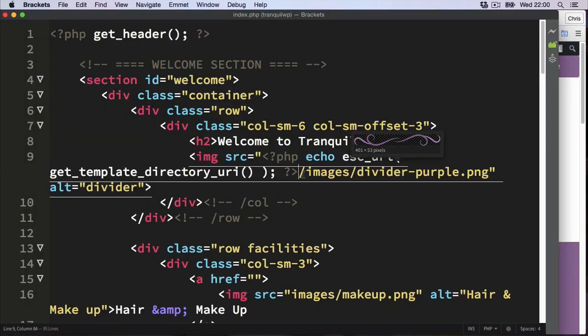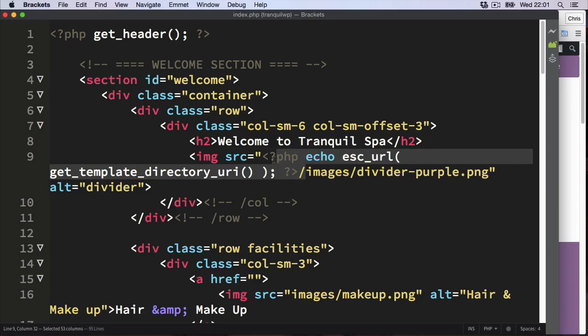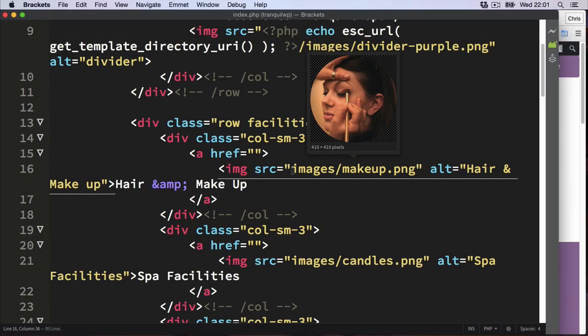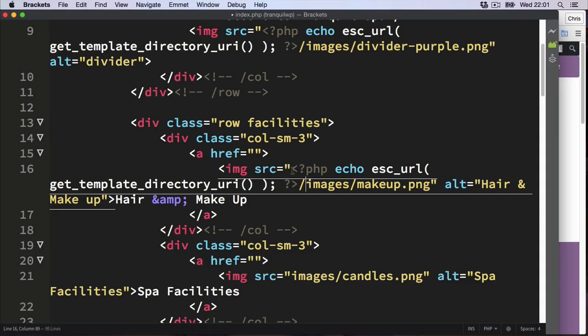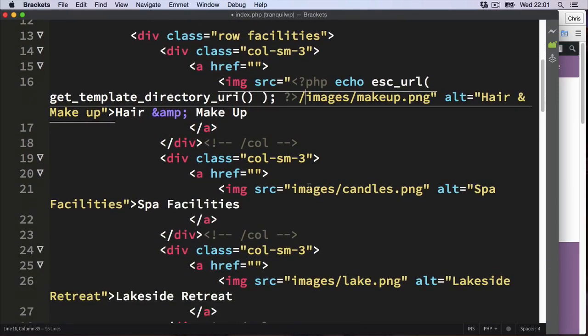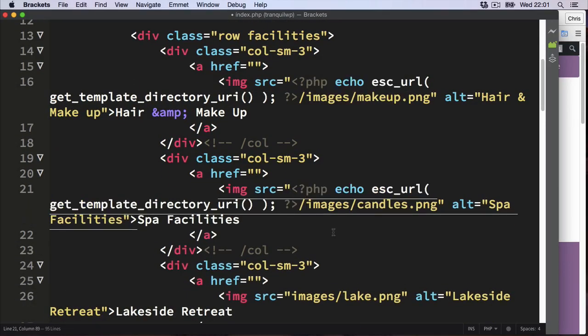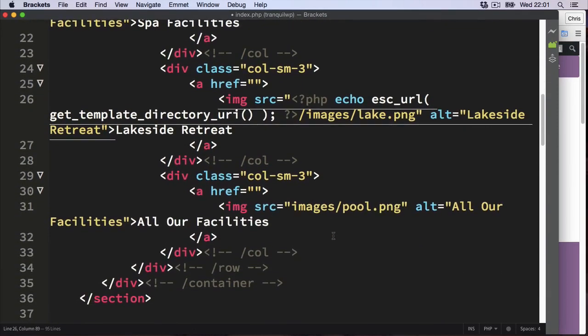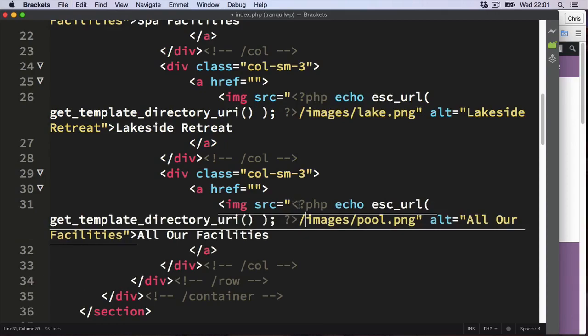Let's just copy this to save a lot of typing. If we copy everything from the slash before the images folder up to the opening PHP tag, and then go down to the facilities section, and paste this before each one of the images: the makeup, the candles, the lake image, and the pool.